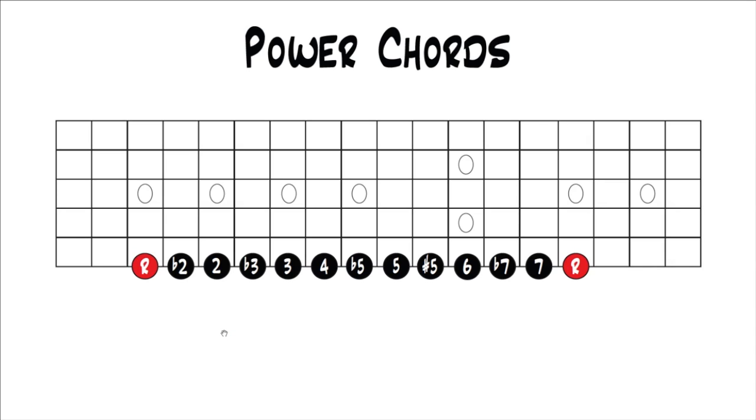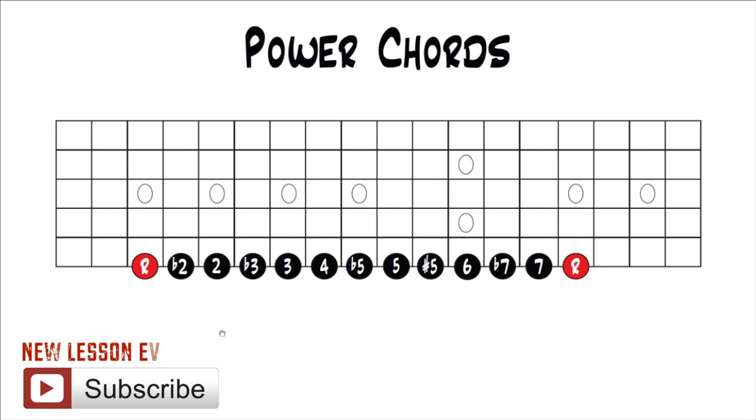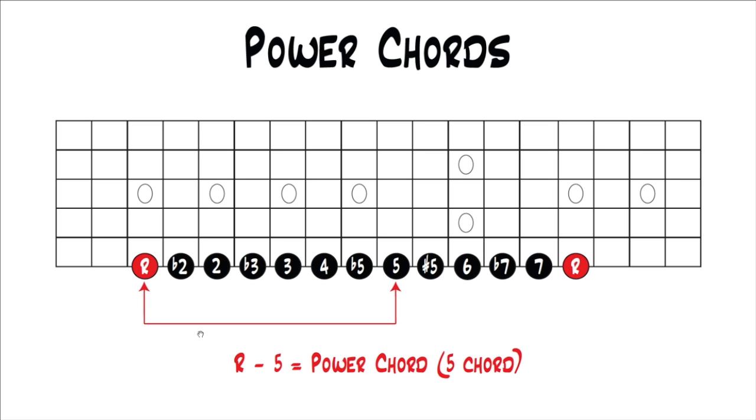In this lesson, I'm going to talk about another type of chord that doesn't have a third in it as well. So these aren't major or minor. They can be used as either, and those are called power chords. And power chords are much simpler than suspended chords, and that's because all you're really doing is taking the third out and keeping the root and the perfect fifth. So a power chord is just a root and a perfect fifth, and that creates a power chord. And because of that, you can use it as a major chord or a minor chord.